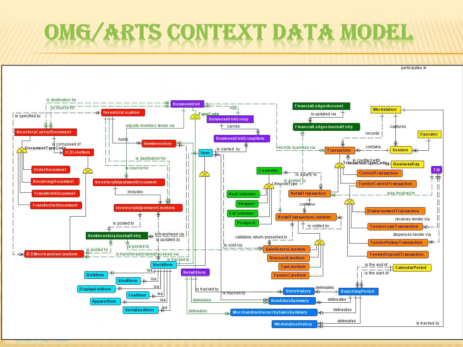Here is a very high level of the ARTS data model, which sketches out its business context. The entity types are color-coded to reflect the subject area they are based in. We start with the red entity types, and these are the item inventory and stock control subject areas. The turquoise area is the item subject area, which deals with merchandise and services sold by the retailer. The violet area is the enterprise subject area, and it describes the retail organization, its location, and financial responsibility centers.